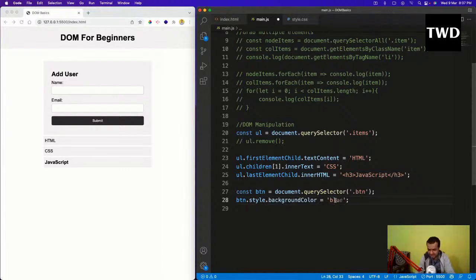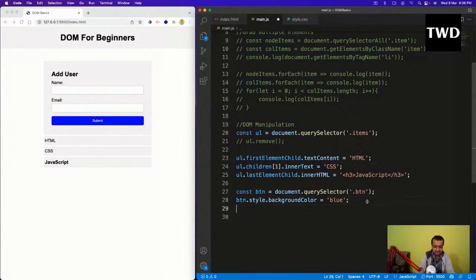If you want to change the style, we have to do btn dot style. This style thing is there in HTML also, but the one thing is that you have to use camel casing here. So background dash color becomes backgroundColor in camel case. I'll save it, style dot backgroundColor. See, the background color has been changed to blue.